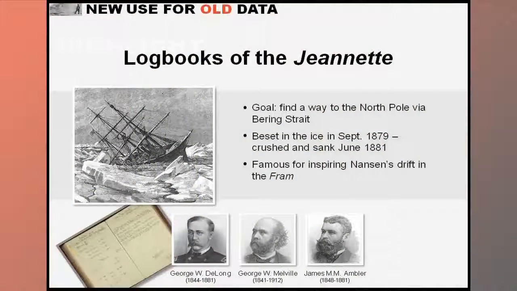And so that's what happened to the ship. They got stuck in the ice almost right away. They drifted for nearly 2 years, and they were crushed, and then there was this whole saga of survival for some people to get back to land. The upside was they inspired Nansen to try it again with a specially built ship to see if he'd actually drift over the North Pole using the motion of the sea ice.